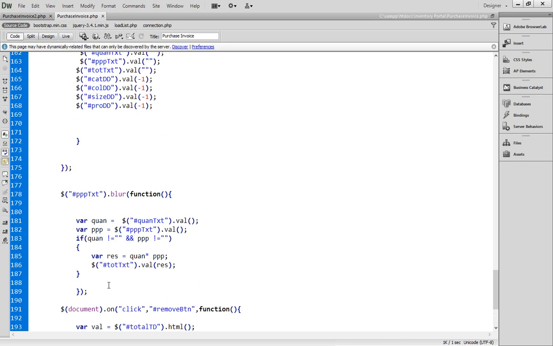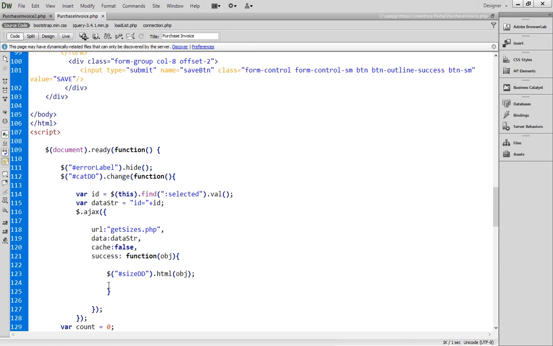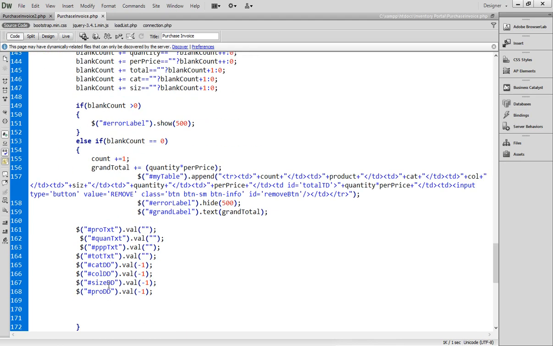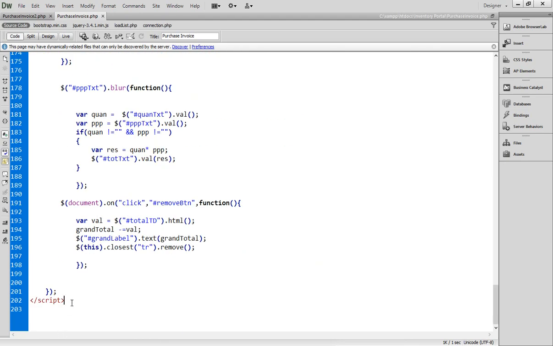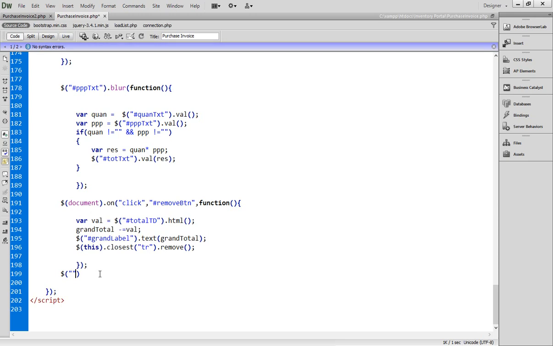So first of all, what I have to do, I have to specify a jQuery, and for that purpose you can create a separate jQuery, and you can also work in the same jQuery as well. So let me write here $, and then we have to specify the button name, that is hash, and then save button.